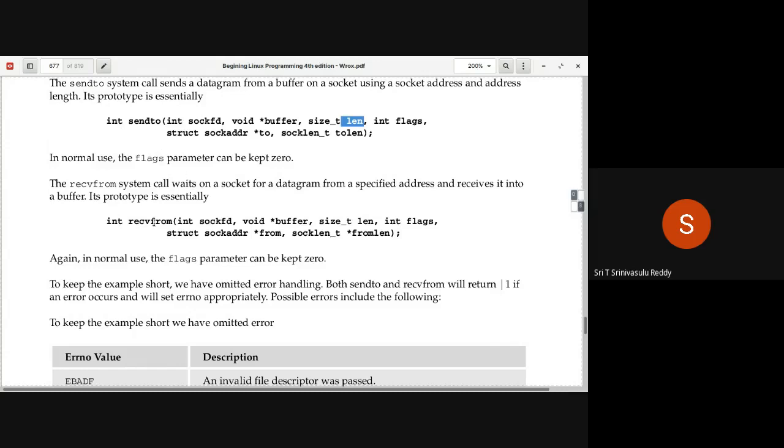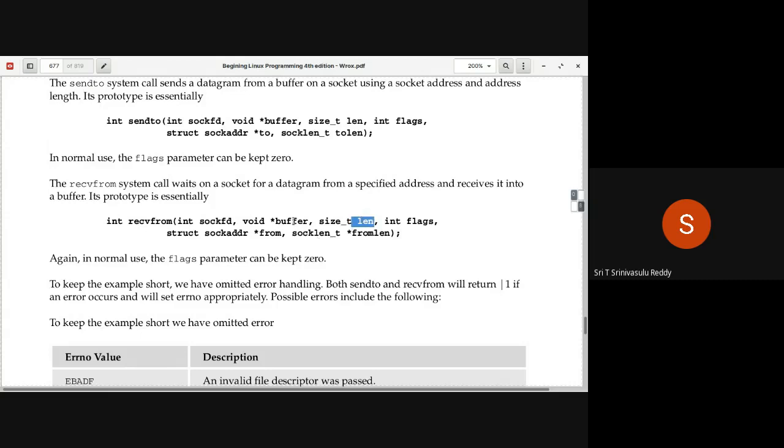So recvfrom here, again same thing. The first parameter is the socket file descriptor, using which you are going to receive the incoming data. And then this buffer is the starting address of the buffer where incoming data must be stored. Right? So that's going to be specified. And then we don't know how much data is to be received. For safety, you need to pass what is the maximum data that you want to receive. That is indicated by LEN.